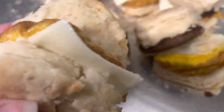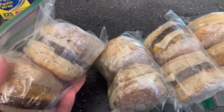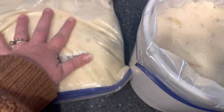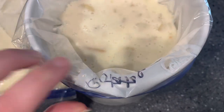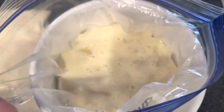Here are our breakfast sandwiches - some are just cheese and eggs and then others have the sausage too. I have them wrapped in saran wrap individually and then put down into Ziploc bags so they're protected in the freezer. You can thaw them out overnight in the fridge if that's what you want for breakfast the next day, or you can just defrost them in the microwave with a paper towel. I like to put our soup into Ziploc bags so it freezes flat and it's easier to store. I put the bag into a big container to help keep the mess from being too bad.